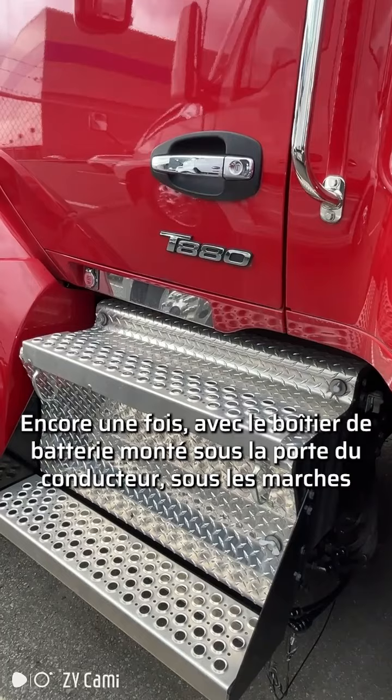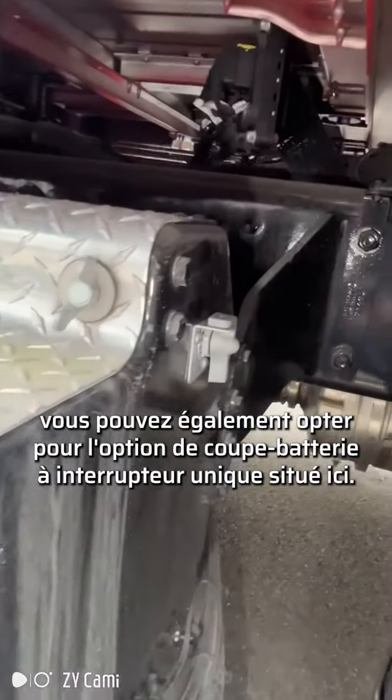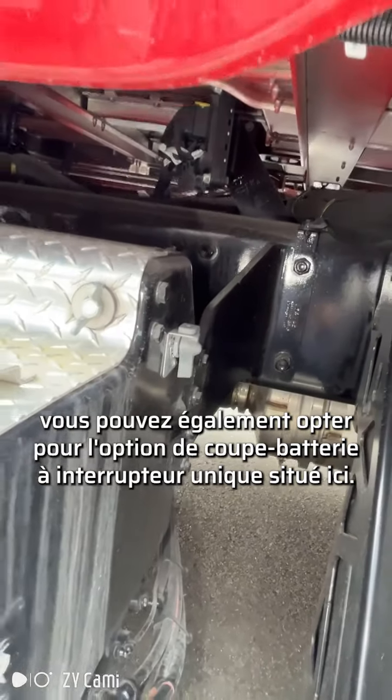Again, with the battery box mounted underneath the driver door, underneath the steps, you can also go with the single switch battery cutoff option located right there.